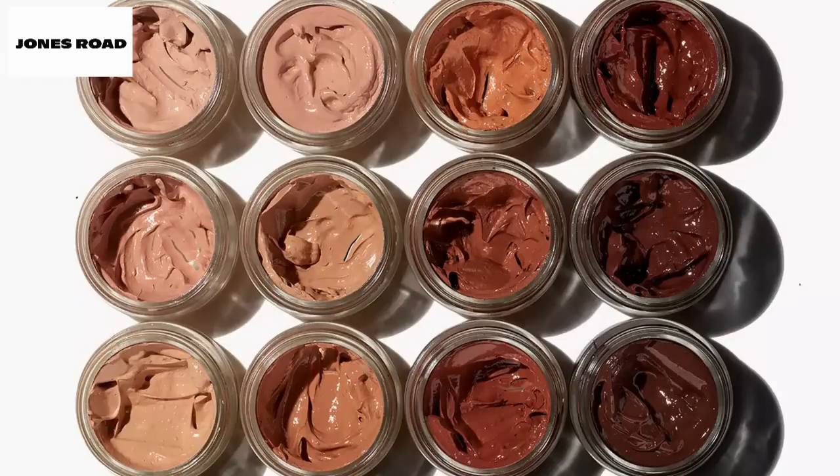One layer in and you can see a difference — it has evened out the skin tone and it does look like skin but better. For anyone wondering, I'm not wearing lipstick; I just had a lip blushing treatment on day eight. In natural light you're not going to get a clearer image of this foundation — it almost gives a veil of coverage. Maybe they should have called it the Jones Road Veil Foundation because it's more like a gentle softening and evening out of the skin. That's one layer of beige on one side; now going in with the medium on the other side to compare. This foundation comes in 12 different shades, which is quite extensive for what is essentially a tinted moisturiser.